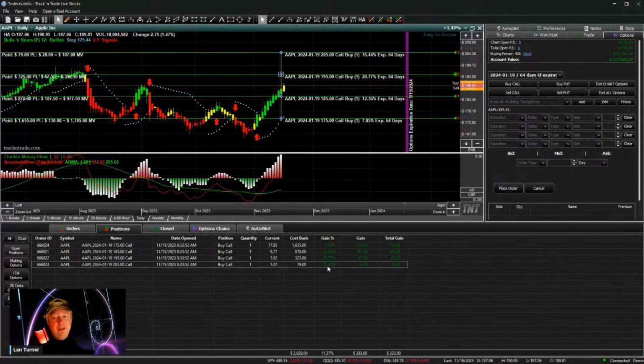That option made 36%. Now, I know some of you are going, well, the one that was far out of the money for only $79 made 36%. The one that was deep in the money, $1,655, only made 7%. Why don't I just buy, I've got $1,000, I'll just buy 10, or 100 of those $79 ones and make 36%? Okay, do that.